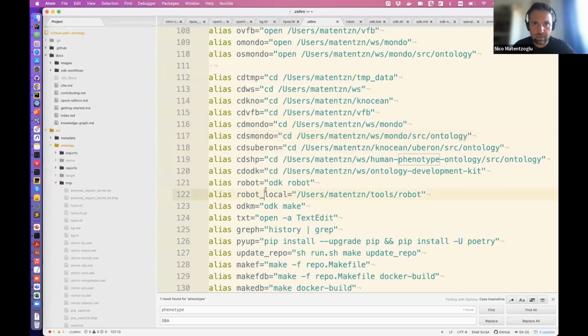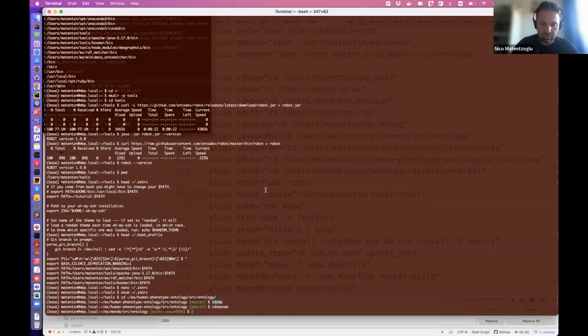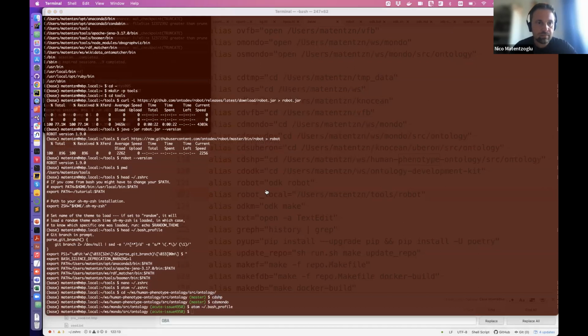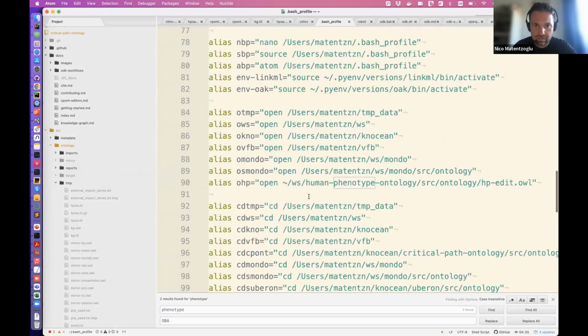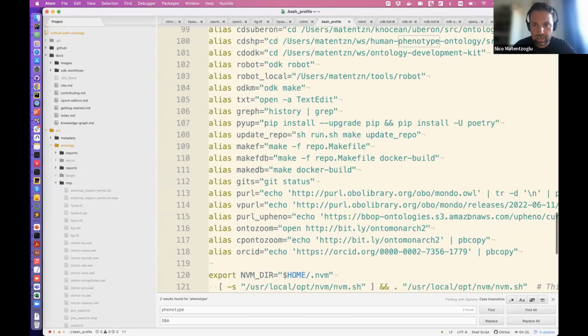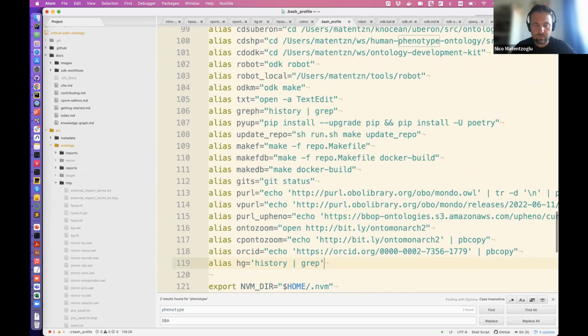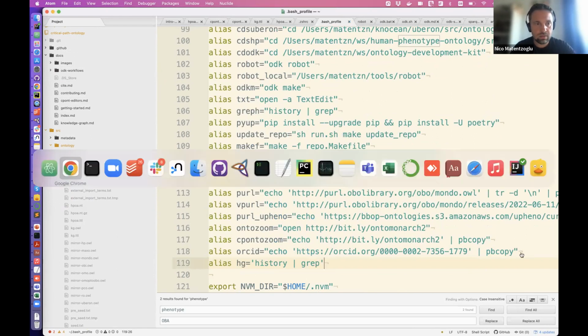In fact, I need to edit another file, sorry. I need to edit my bash profile. It's the same. I'm going to add an alias here at the end of my list of aliases, HG, which is the search in my history.